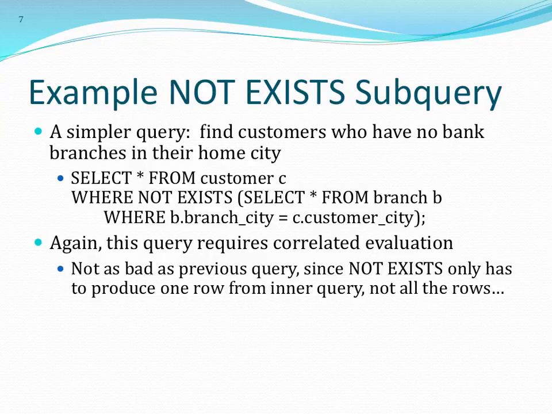Okay, yeah, and like I say, your correlated evaluation wouldn't be nearly as horrible in this situation because we don't have a 3-table join we're doing that could be really horrible and all of that kind of stuff. If you had an index on branch city, correlated evaluation would probably actually be quite fast. Now, decorrelated evaluation is still going to be much faster, but little queries like this are not horrible.